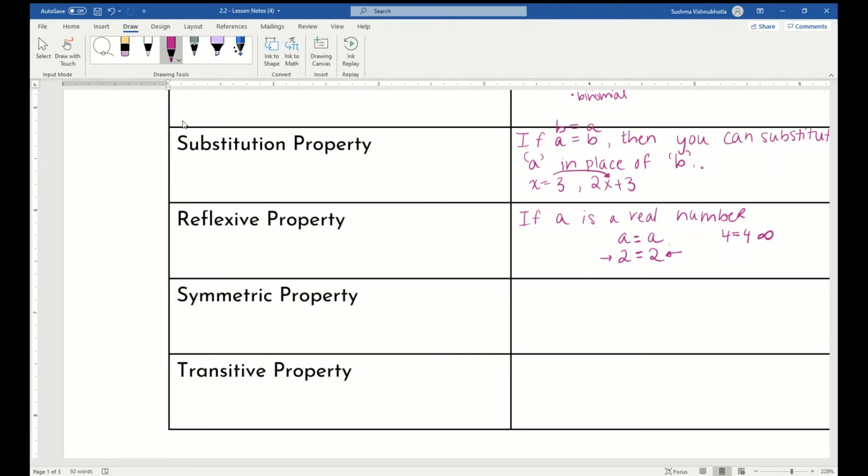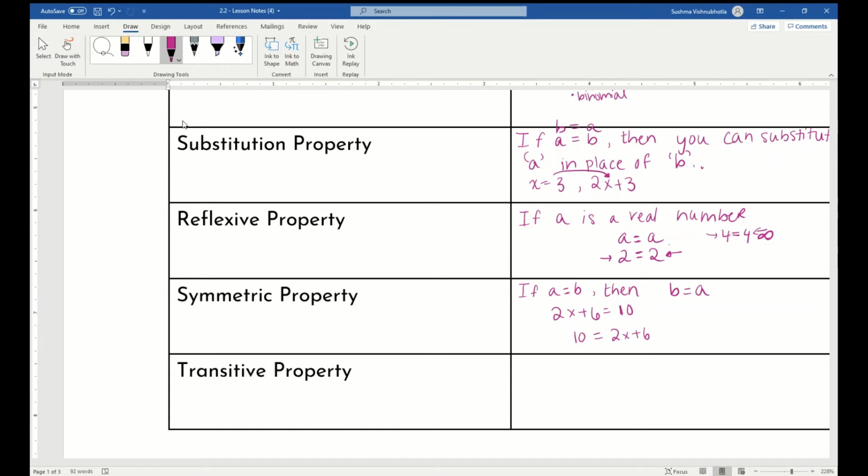That's also where you've probably seen the reflexive property, when you have two quantities that are equal to each other. Symmetric property says if A equals B, two quantities equal, then B equals A. So you're just sort of switching the position of A and B. One way is to think about that as 2x plus 6 equals 10 is the same as 10 equals 2x plus 6. Okay, these two are the same thing.